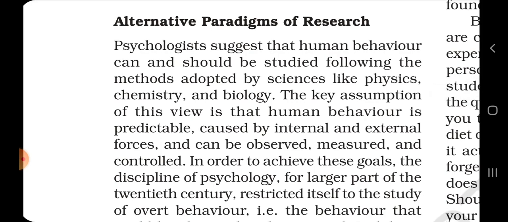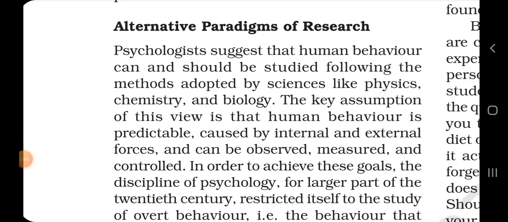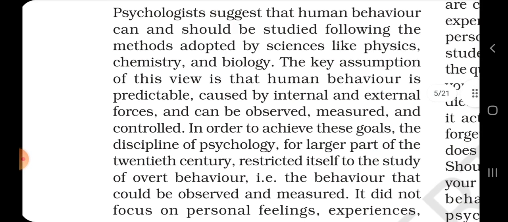Alternative paradigms of research. Psychologists suggest that human behavior can and should be studied following the methods adopted by sciences like physics, chemistry, and biology. The key assumption of this view is that human behavior is predictable, as it is caused by internal and external forces, and can be observed, measured and controlled.